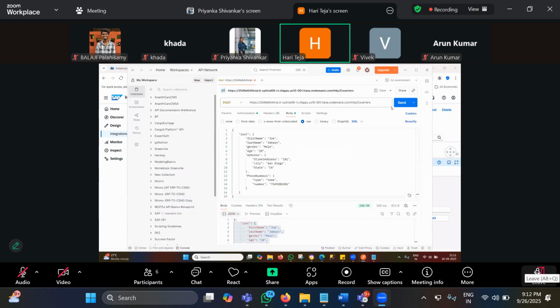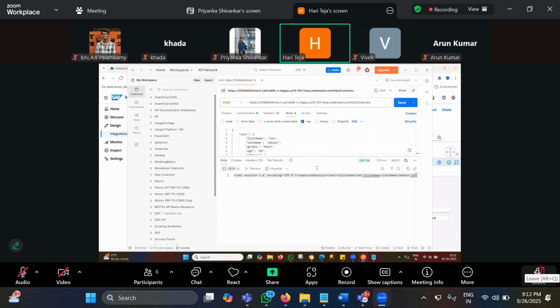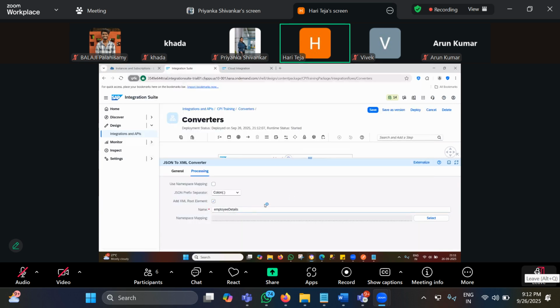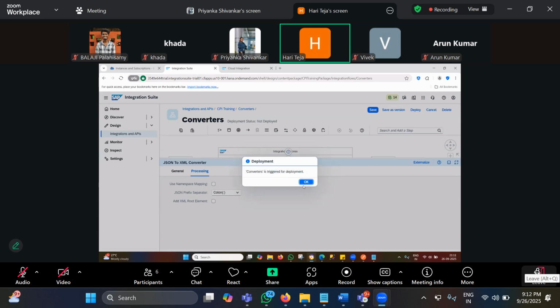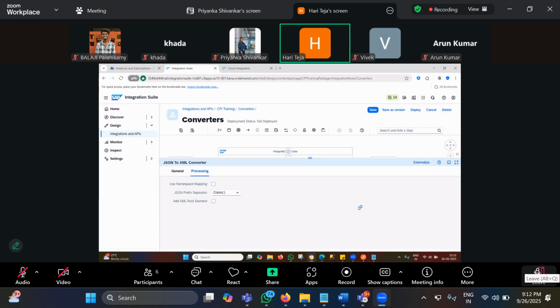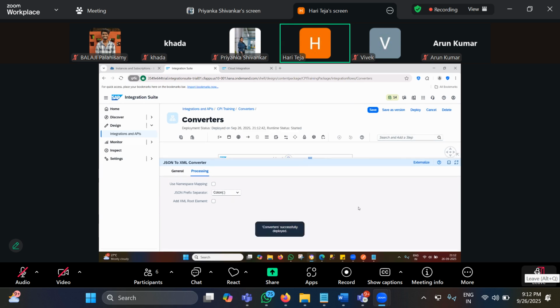It is deployed. If you send this data, you can see it is adding one more root element, employee details, the name we maintained. If you don't require it, you can uncheck this box, then save and deploy.